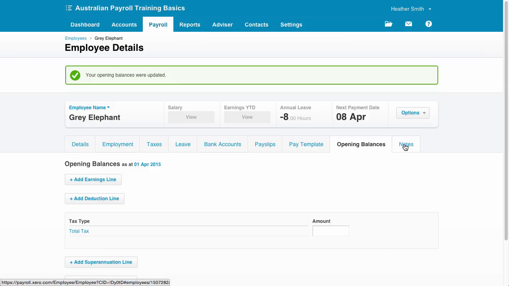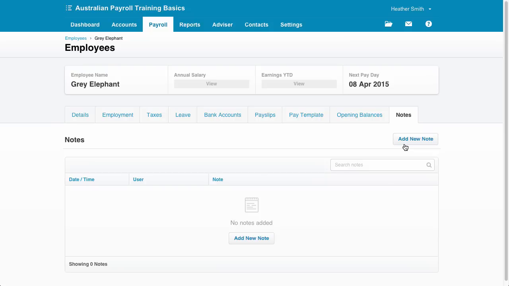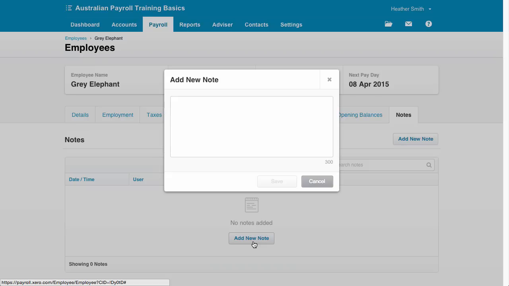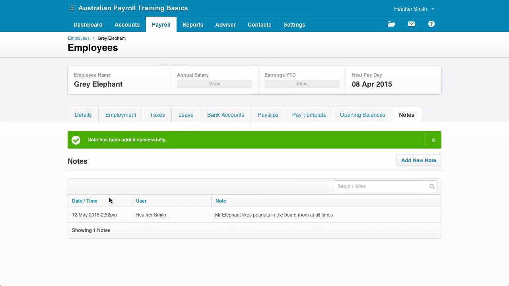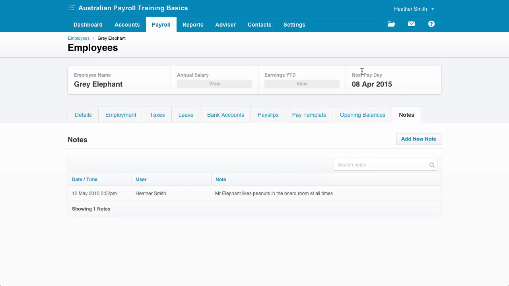And the final little tab here is Notes. So it's not a huge area for notes. Let's have a go at adding one. Add a new note. And I'm just going to click simply Save on that. And what it's recorded is the date it was recorded, who recorded it, and the actual note. When you set up a user, in fact, I should go and show you that. When you set up a user, you do have the options to give them payroll access or not. So this type of information would only be available to those who have access in Xero to payroll information. See over here in this right-hand side, there's nothing.